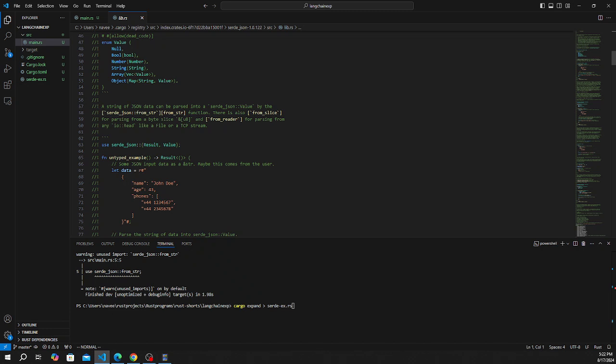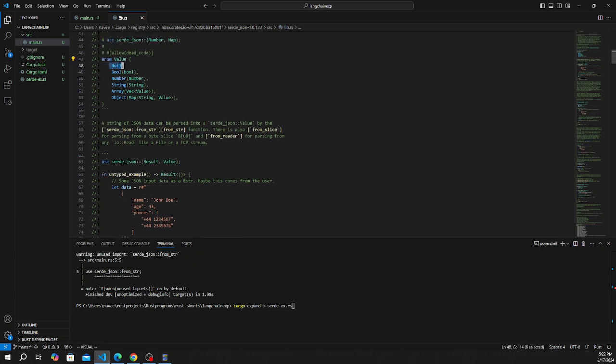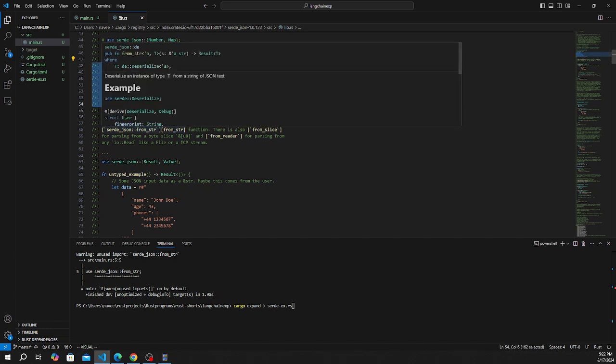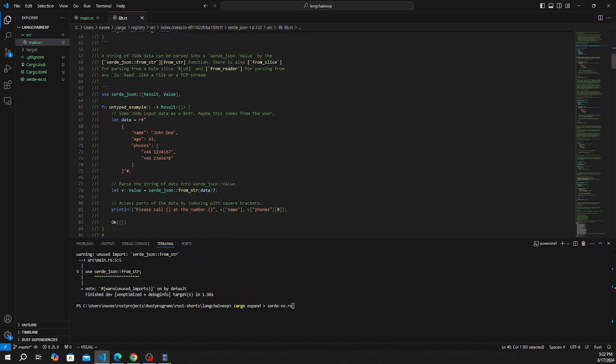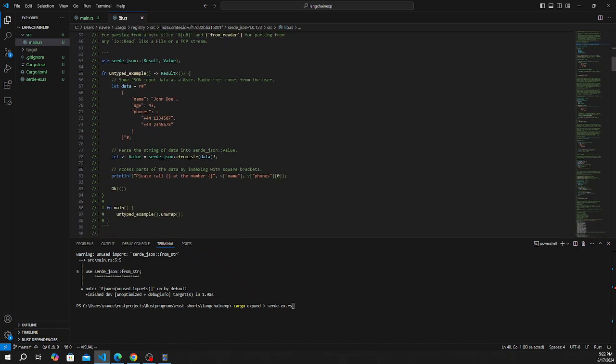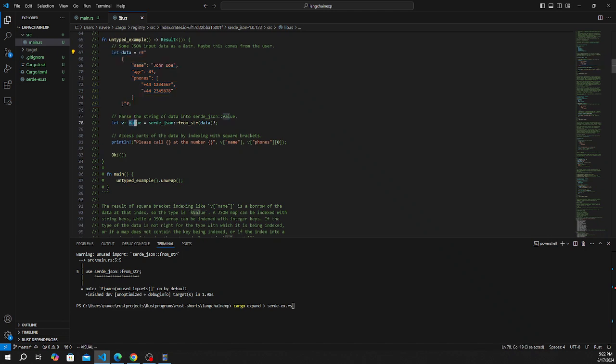Value is defined as an enum: null, boolean, number, string, array, or object. Thus, these many things are enough to define a JSON. Any valid JSON data can be manipulated in the following recursive enum representation. Okay, that's cool. So for example, this is JSON from_str. It's creating a Value.